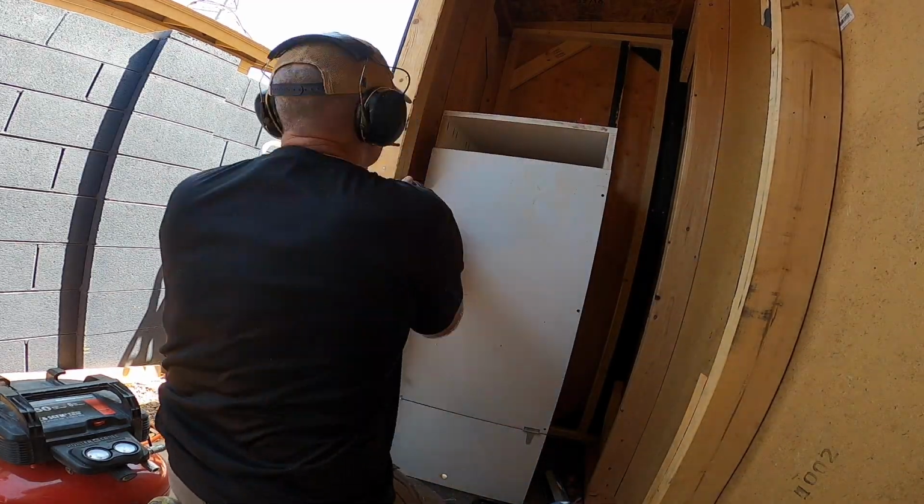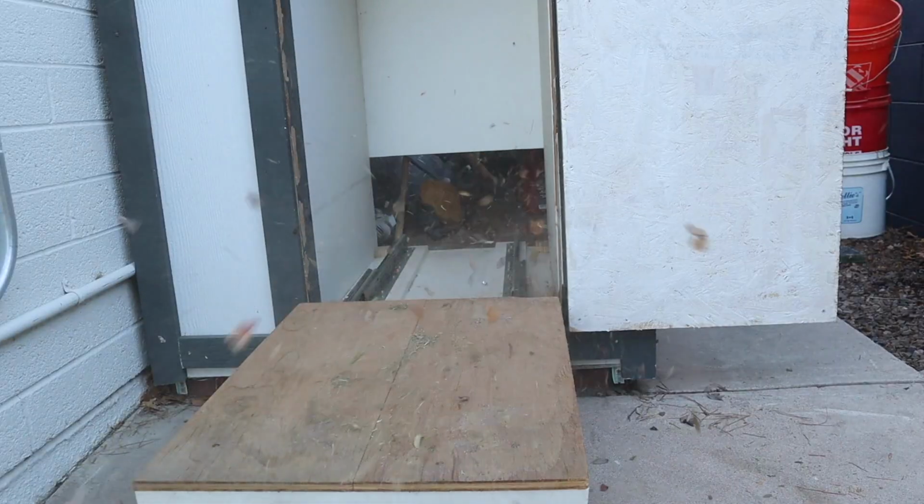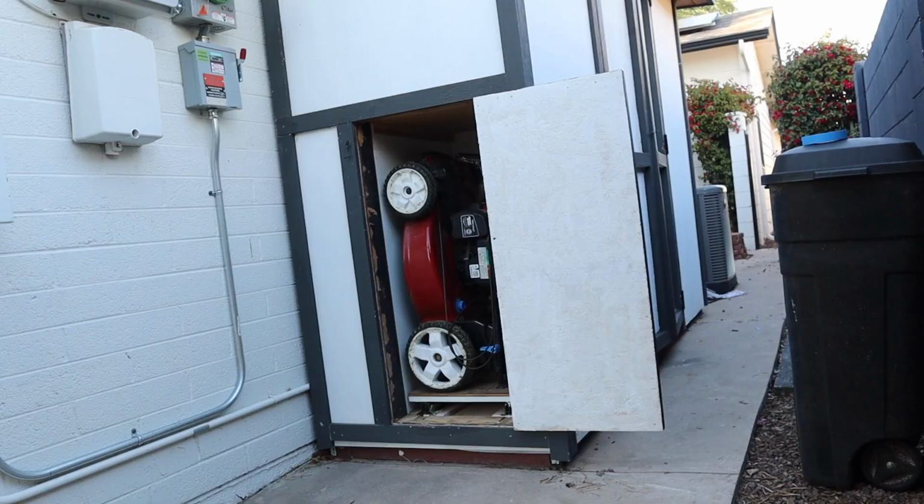Here I am just attaching it. I built a little bit of storage on the top for extra blades, oil, etc. And there's how it works. There's the pass-through, blows out all the debris, works great.